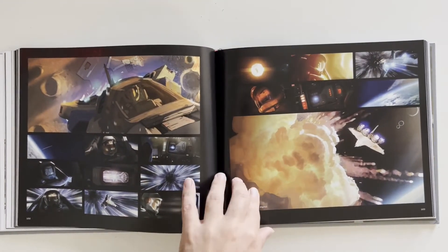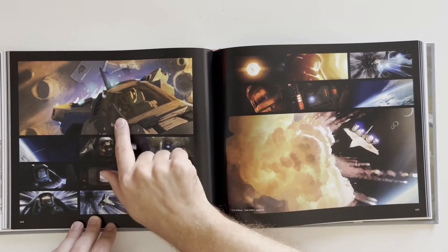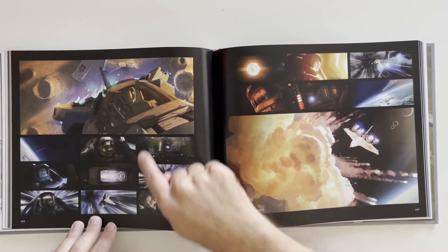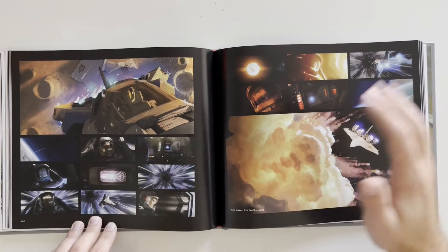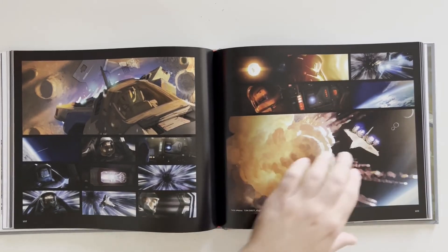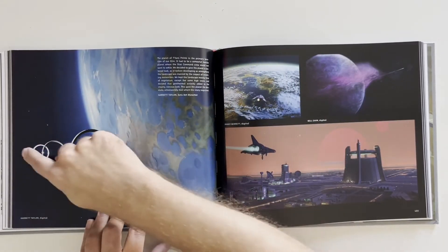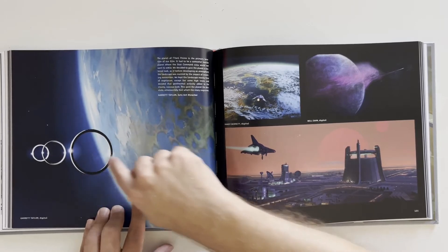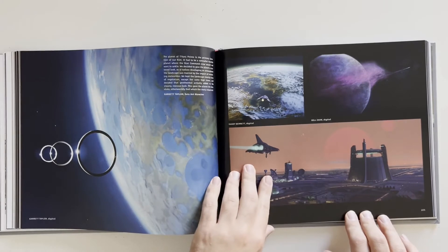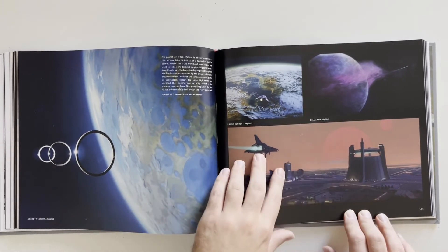We've got some more — this is my favorite kind of art, like actual space art. Got the crystal right here — these are more finalized for the movie. He has to explode himself to correct his trajectory, because he couldn't get home until he went through these rings right here. Otherwise he wouldn't land correctly and wouldn't slow down for the planet, so he has to go through these rings and then fly down into the planet.